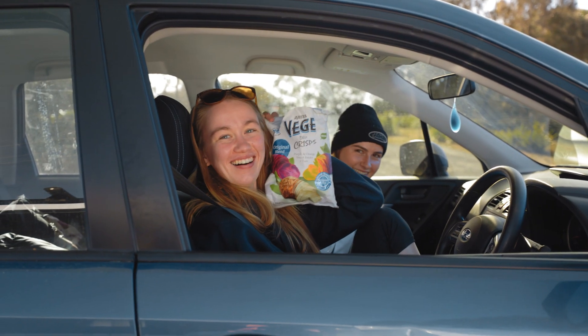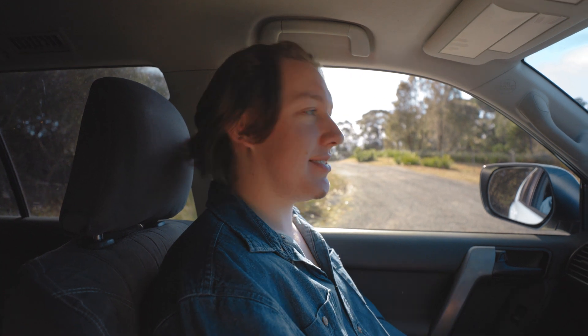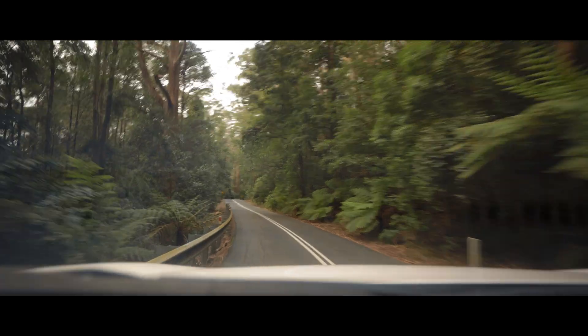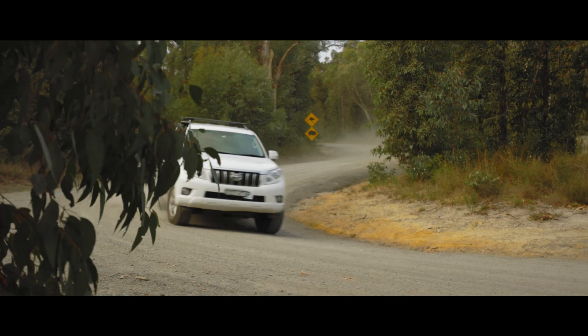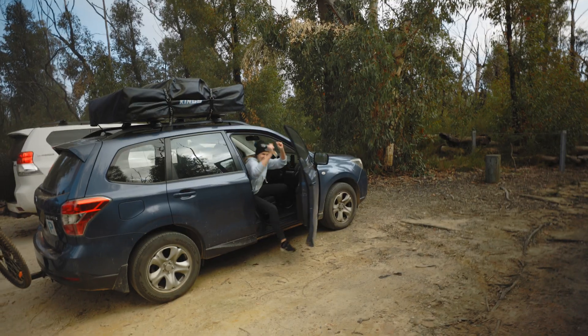Despite the setback the team stayed positive. We'd eaten a whole bag of chips already. The drive down to Kangaroo Valley was through some beautiful rainforests. One hour and 40 minutes later we made it to the trail end in Kangaroo Valley. We've all made it down to the exit at the end of the trail. We're going to leave my car here, pile into Kimberley's car, and go back up to the entrance where we can ride back down. Phase one is complete — though it did take a little longer than expected, so we may end up riding at night.